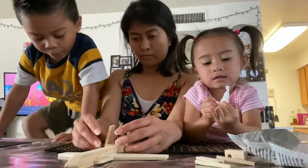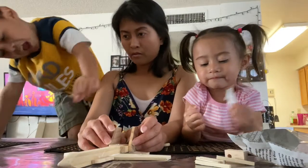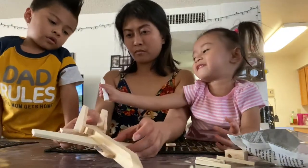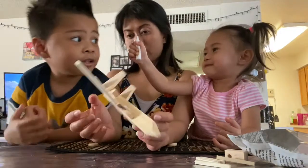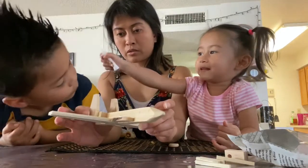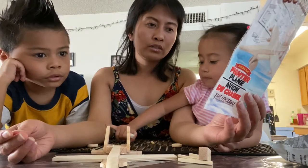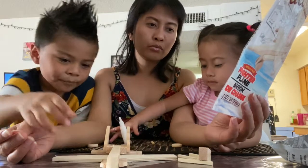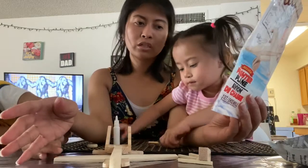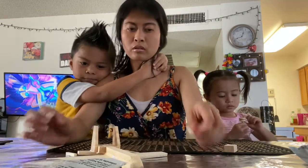We can curve it more. And we can do that wheel. And that one. Mommy, he got this wheel. Look at Mom. He goes here, Mom. Yeah, Step 3, it says glue missile A and missile B to the underside of the wing as shown. Slide the axle through the axle holder and glue wheels on each side of the axle. Glue the axle holder to the underside of the body. It looks like that. So I guess we're gonna put in the missile. And these are the long and short missiles.